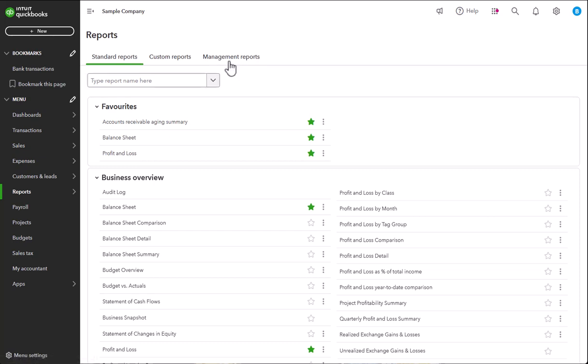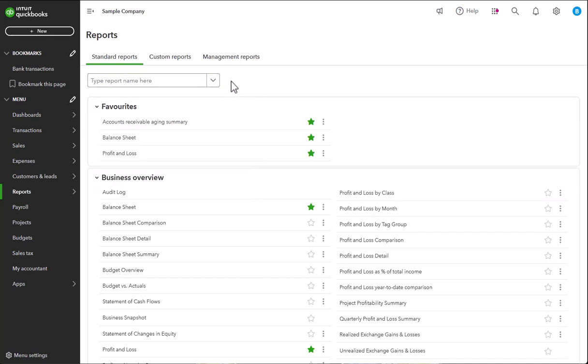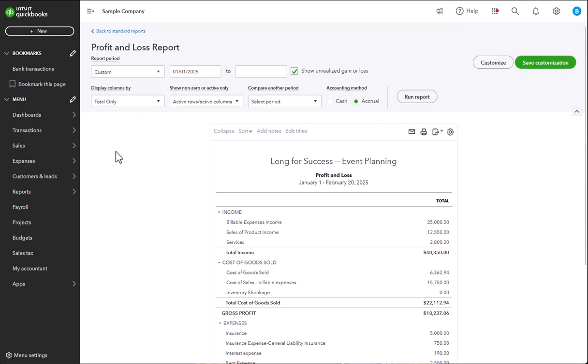The first option you have is to actually search for a report or look through the list of reports here. Next, you have Favorites. These are simply reports that you have tagged as favorites by selecting the green star. Let's suppose we want to add our profit and loss by class. I simply click it, and it gets automatically added to the favorites. To view any report at any time with one click, click the name of the report, and QuickBooks opens up the report.